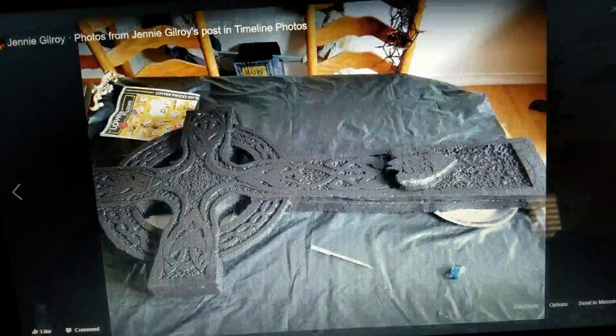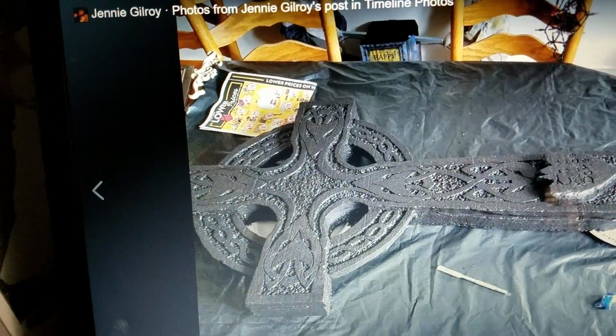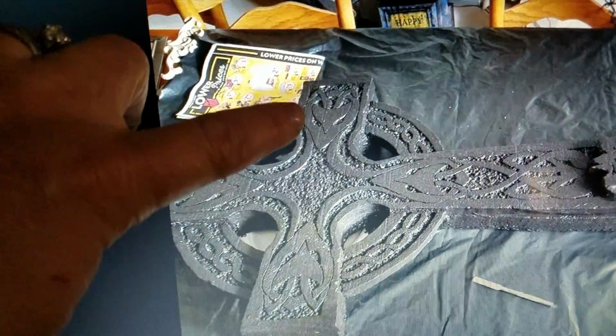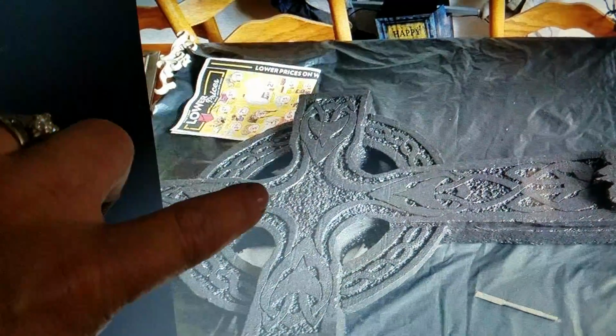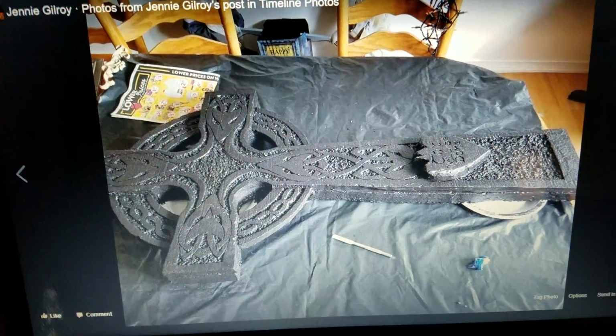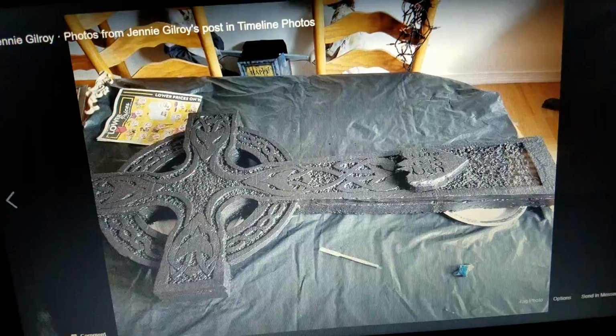Okay, so here's the back. Here's that foam glue. Here's my piping in the back so that I can just slide it down a piece of rebar. So here it is. I've painted the inside with regular paint just to make sure I didn't lose any lines, and I really needed to get all that paint in there. And then this is the driveway sealant that you get at Lowe's or Home Depot for like $17.